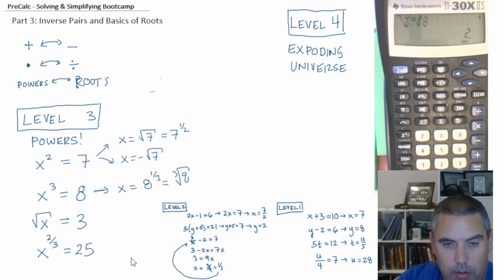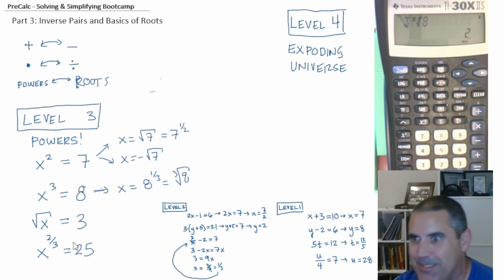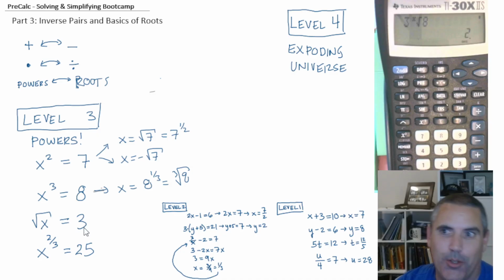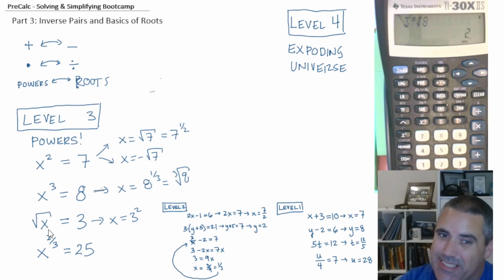Just like the other inverses, you can also go the other way. You can add something, you subtract something. You can multiply, you can divide. You can do a power, you can do a root. So if we want to undo a root, we square both sides. We do not put a plus or minus, because it does not make sense to have a minus in there.